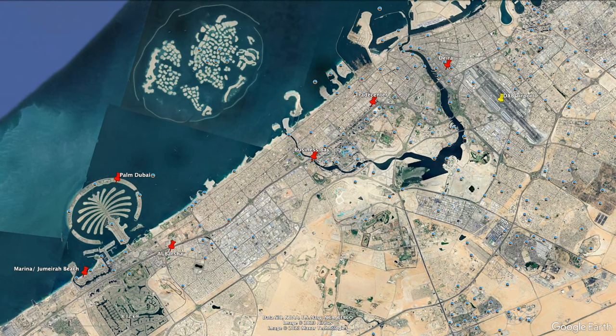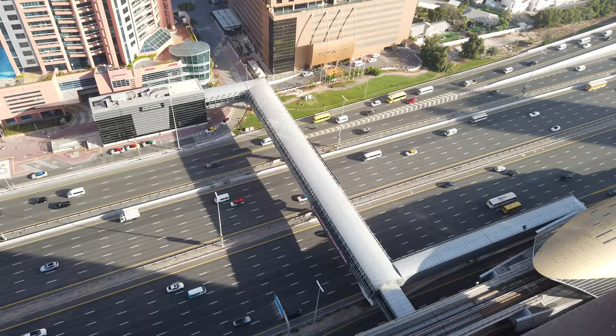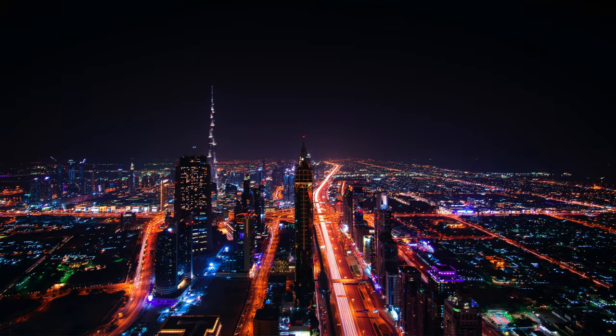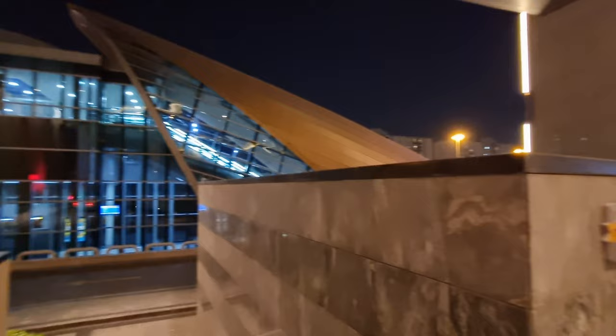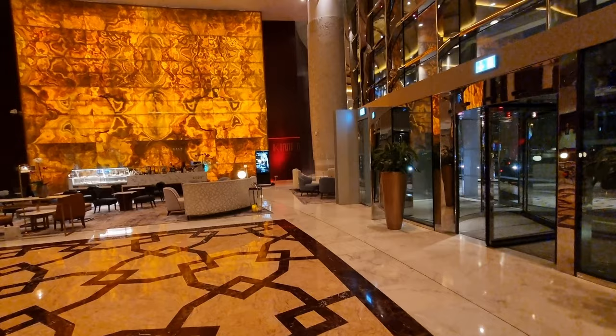The Trade Center is a great area to stay in, and this is exactly where the Conrad Dubai is located — right on Sheikh Zayed Road with a lot of attractions and restaurants nearby. This is a fantastic location. The hotel is right opposite a metro station, absolutely convenient, and once you come out of the metro station and walk across, you're met with an oval-shaped entryway with a mosaic ground and one of the highest ceiling lobbies I've seen in a long time.